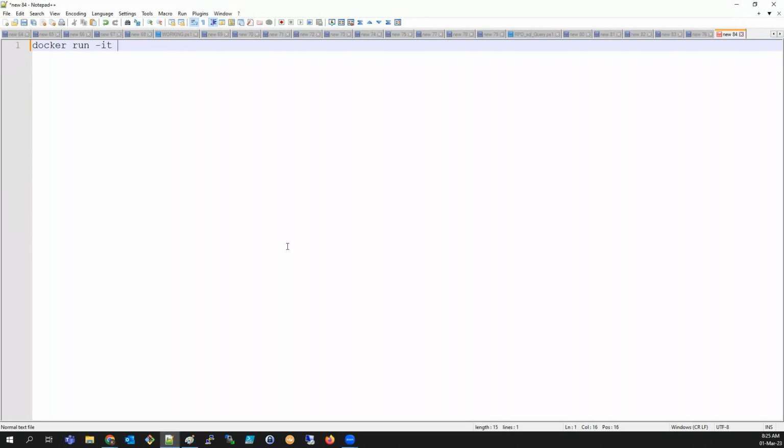Hyphen it, and you are providing some name, some Tomcat server, and after that you are providing hyphen p, and the port number, right? Some 8080 colon 8080, and finally you are providing your image name, right?